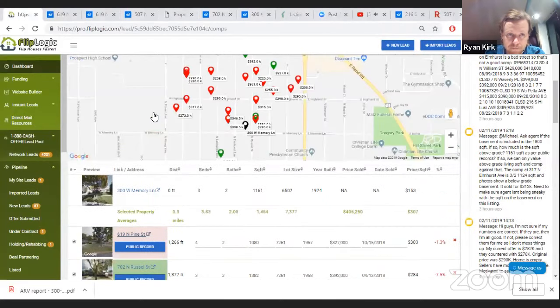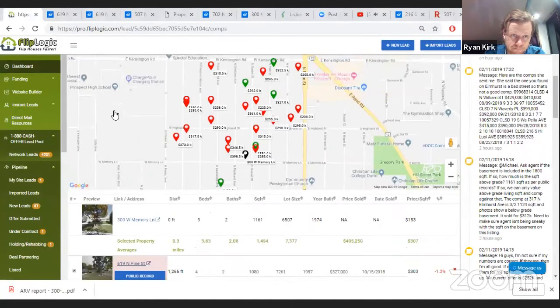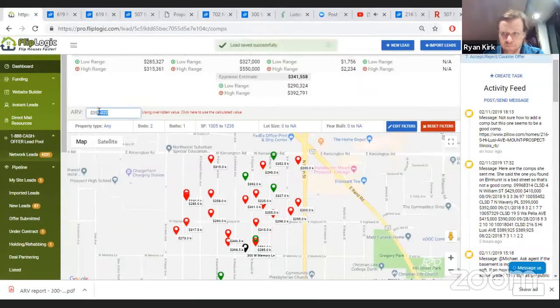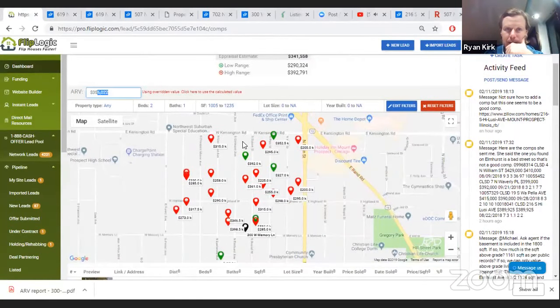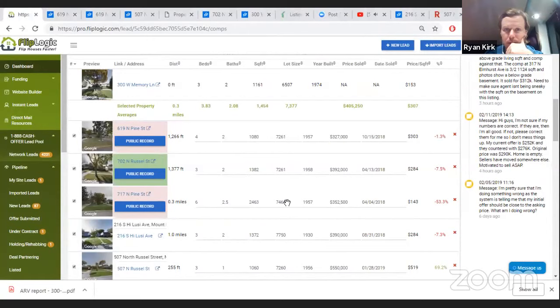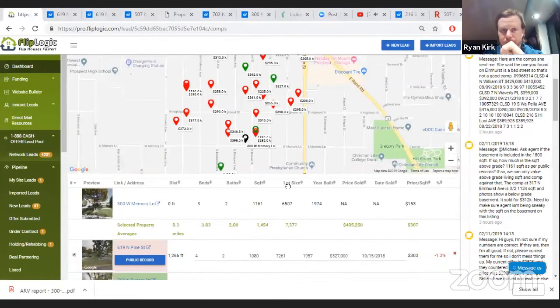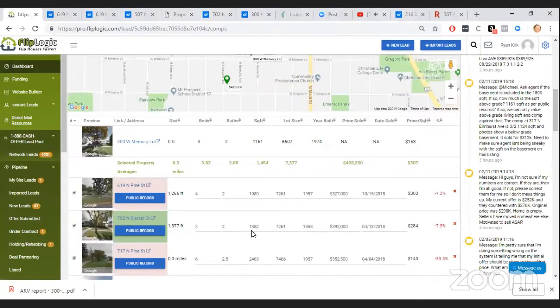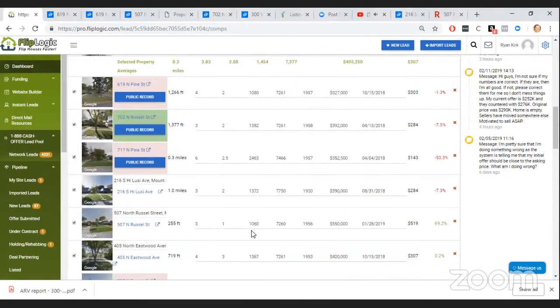Yeah. What do you think? Yeah. 350, 350. It's kind of the feeling I'm getting. Yeah. If you could just go back and hit the dates sold and reorganize it to what's been most recently sold.